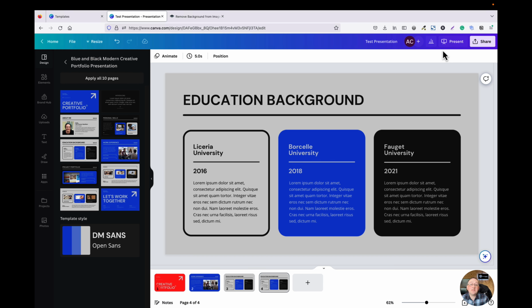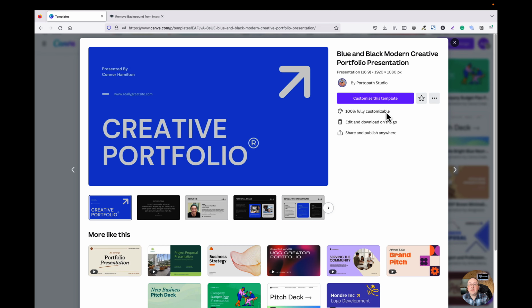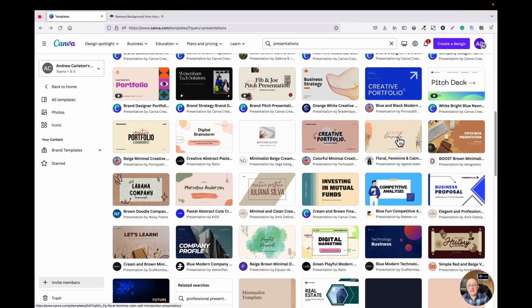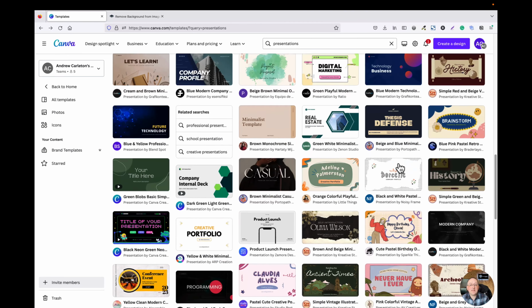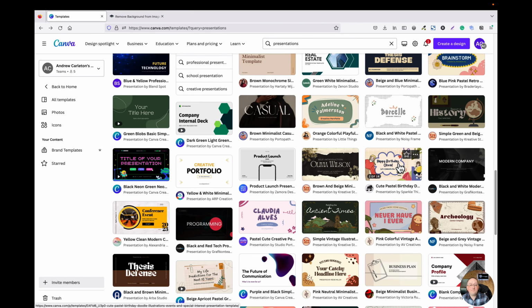Canva presentations is the most modern way of doing a presentation, but the biggest thing is, if I just close out this tab, it's the amount of templates that you have. Even on free here, all these different types of presentations are great. So if you're doing a talk or presenting or pitching to somebody, why not use Canva presentations? And the final thing we're going to cover is removing a background from an image.